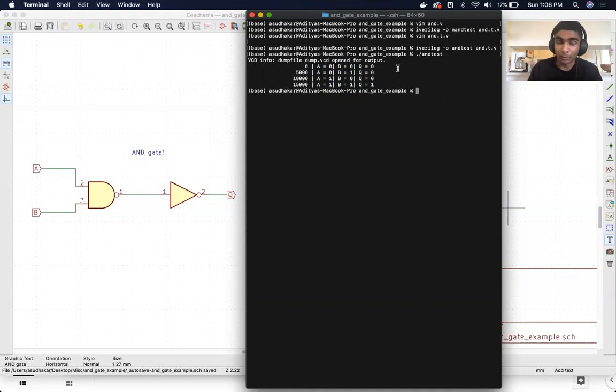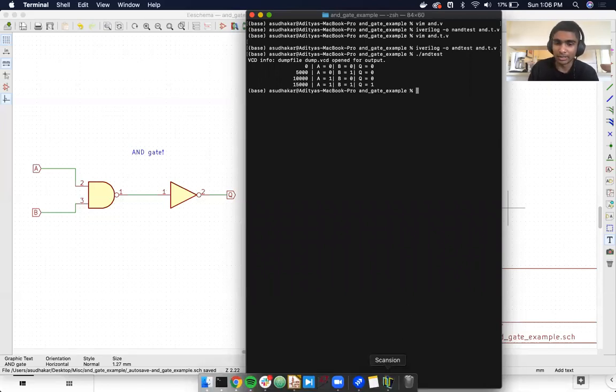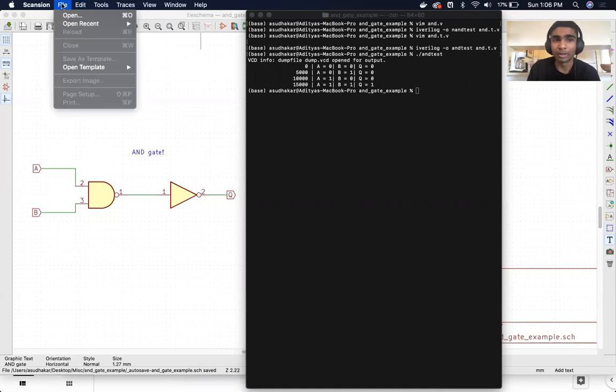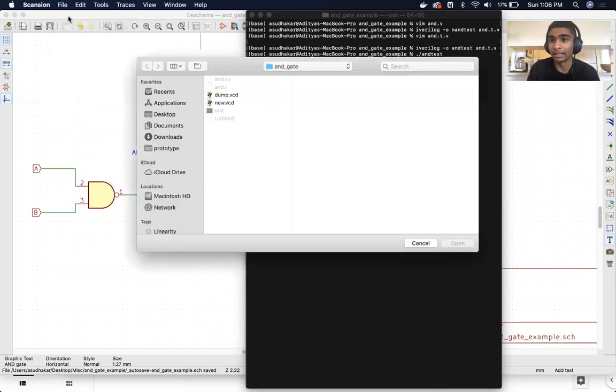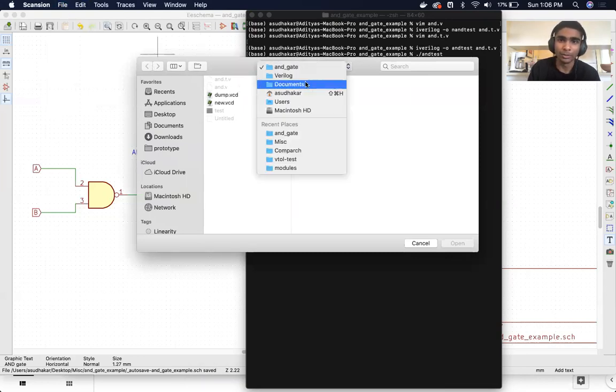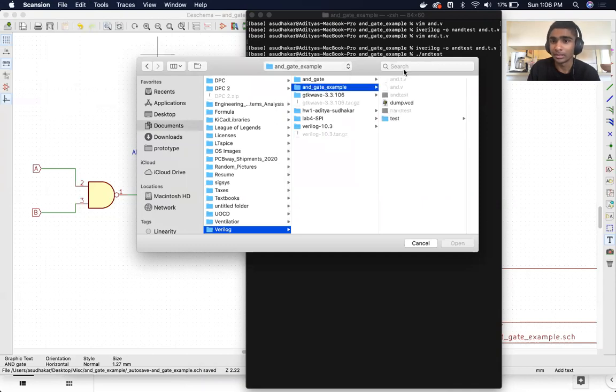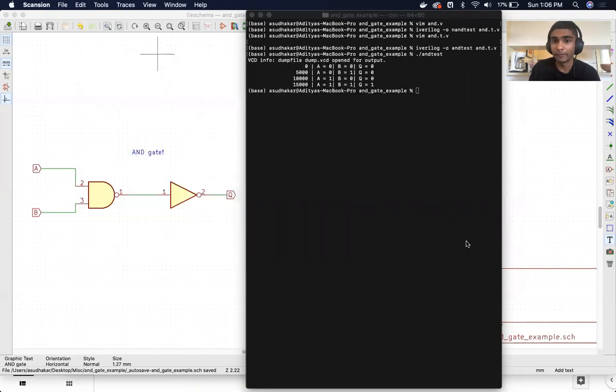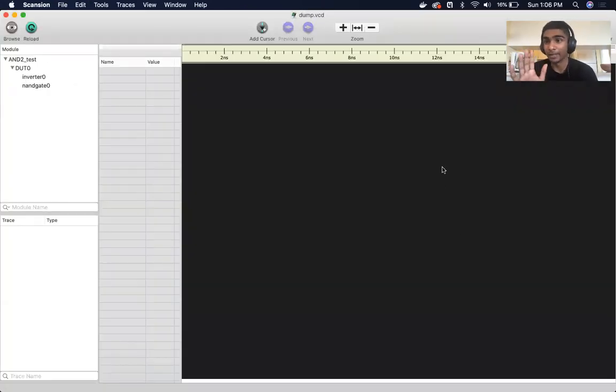So this is the part where we look at GTKWave. This is going to be slightly different for the Ubuntu users or the Docker image folks who are actually using GTKWave on Mac. GTKWave is a pain, so I installed another app called Scan something, I don't know. But the process is pretty simple. You just go open. I think on GTKWave it's called open in new tab. Navigate to your folder where you have your code. Open the VCD file, and you should have a view that looks kind of like this.